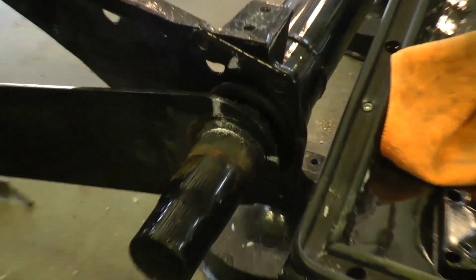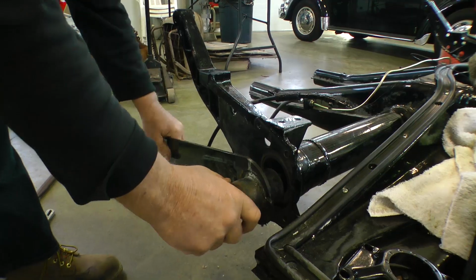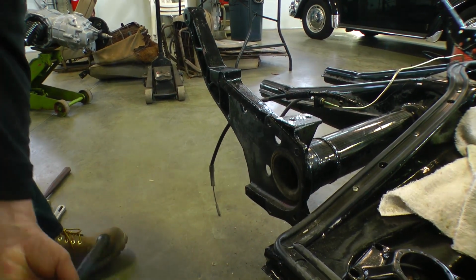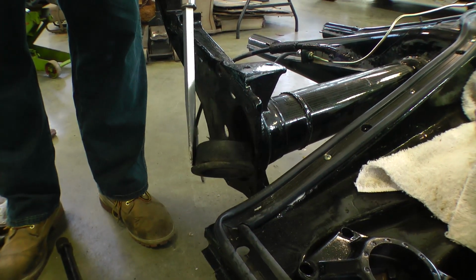Okay, now you can also see where the chalk marks are. You see how they're off now, as we've been pulling it away. That's why you need to mark that, because as you're pulling it away, the arm goes downward. So we just pull that right out. And then the other bushing is inside the tube. There's your whole torsion arm. Just pop that out with a screwdriver.